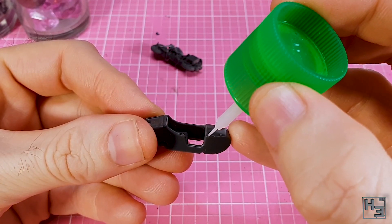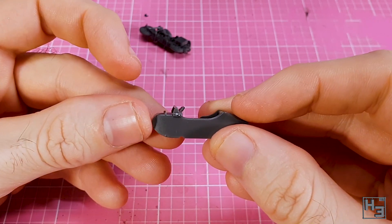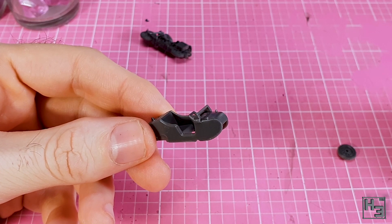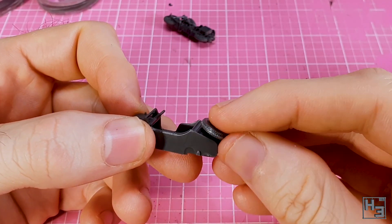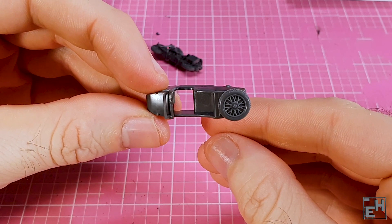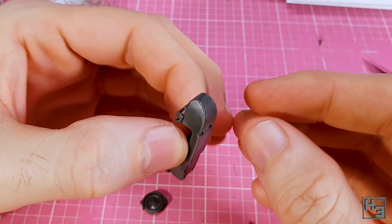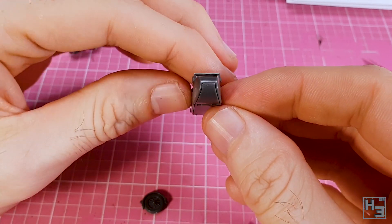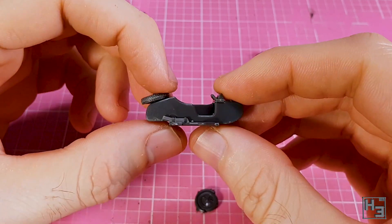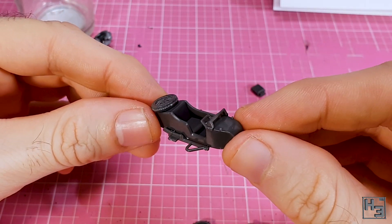Before we get to those though, it's time to build the sidecar. I start by adding the railing thing — this is where the machine gun will mount and presumably functions as something for the sidecar rider to hold onto as well. There are recesses on either side just to the front of the opening onto which it mounts. Then comes the spare wheel, which mounts onto the pin on the rear of the sidecar body. It has a bit of play to it so I nudge it until it looks level. It's probably a good idea to have a floor in a sidecar, and fortunately one was included — the way it's shaped makes it very hard to put on wrong. I then glue the support frame axle part to the bottom of the sidecar. There is keying here, but just in case, the leaf springs should be on the right and the long protrusions that join the motorcycle should be on the left.